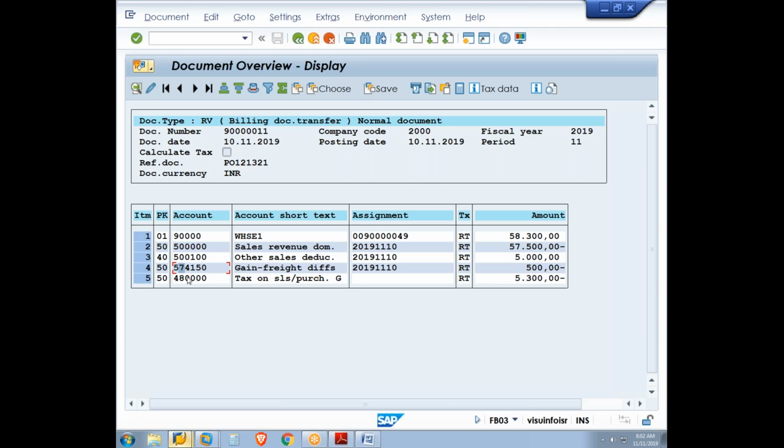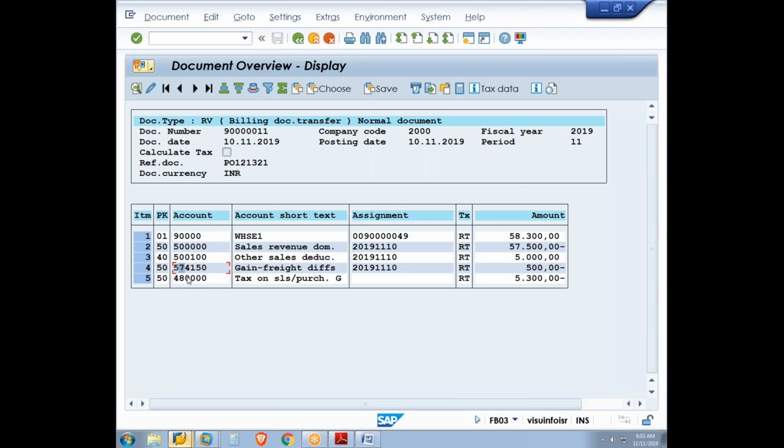So when you prepare the billing document, it will determine the GL accounts which are required to be posted, the revenue accounts: which account price should be posted to, which account discount should be posted to, which account tax, which account freight. Unless the account determination happens, you cannot prepare an invoice, because although you know the total amount the customer has to pay, that amount has to be broken down into various revenue items. How much is the price, how much is the discount, how much is the freight, and the tax. And these amounts are individually posted to revenue accounts, and the total amount is debited to the customer account, and parallelly the amount is posted to the reconciliation account.